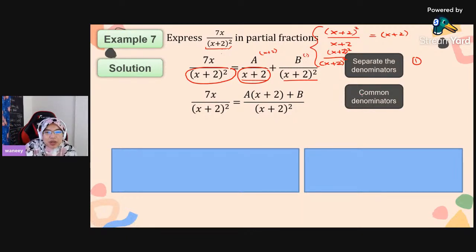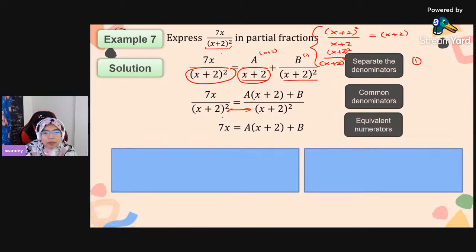And then to make sure you have a common denominator, check extra carefully, be careful with the same denominator at the bottom. If you need to divide once more, do you get the same as the top? Okay, so I already have a common denominator. What happens next is that I just compare my numerator, so equate the numerators. And then of course we come to the fourth step, which is the solving part.